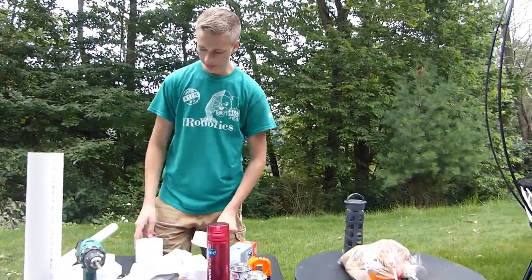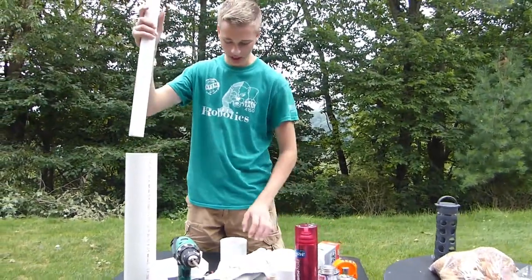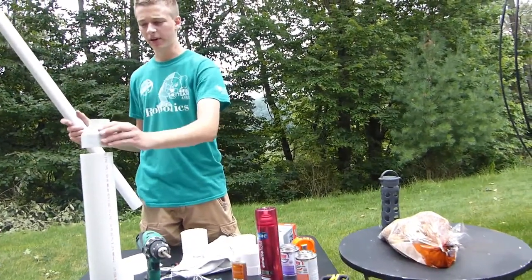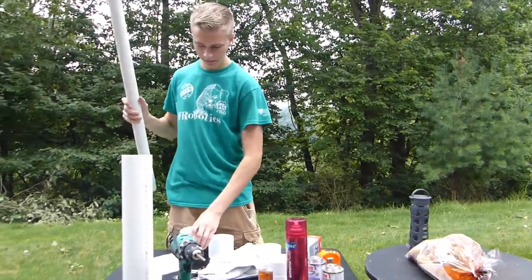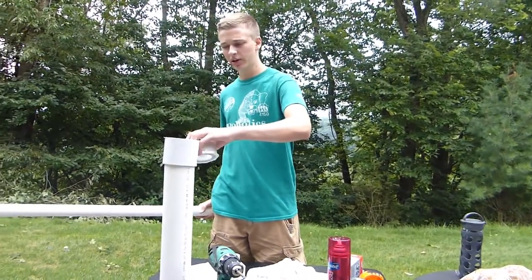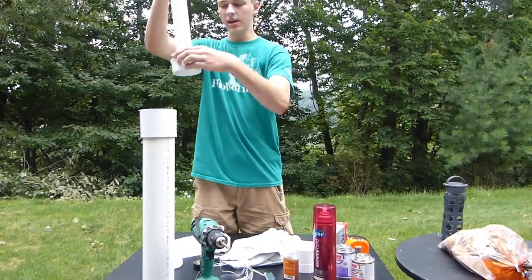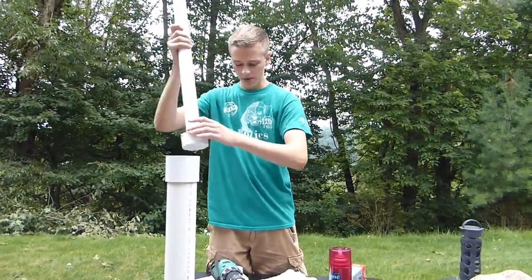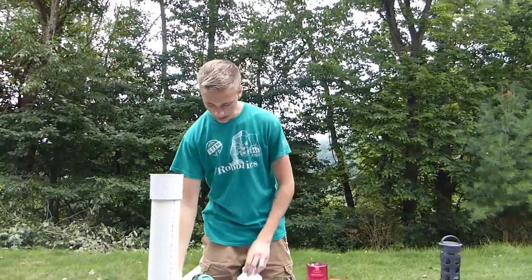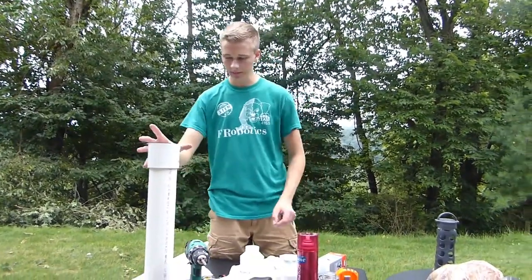And then you need some sort of adapter to make this go from 3 inches to 1.5. There's a couple types. This one is easiest to use. It's just one piece, 3 inches there, 1.5 there. It just goes on like that, and they fit together. Or you could use something like this. This is like a 3-inch coupling, the 1.5 fits in here, and you glue those together. I'm gonna be using this one because it's easier to use. You're also gonna need some electrical tape. And okay, let's get started.